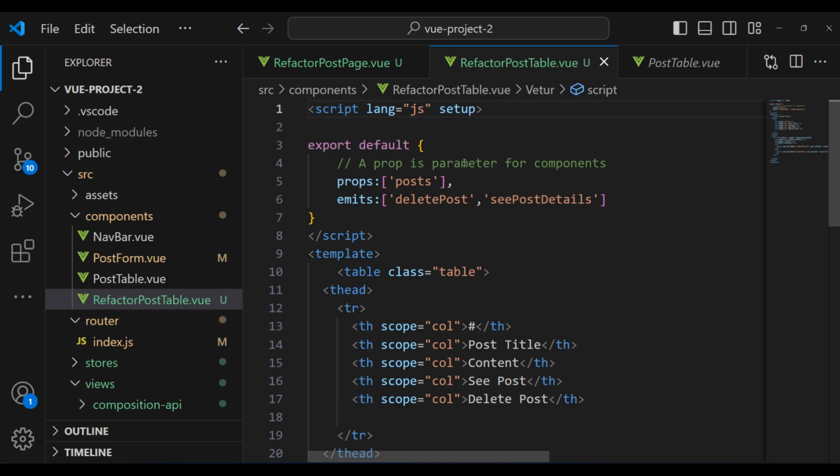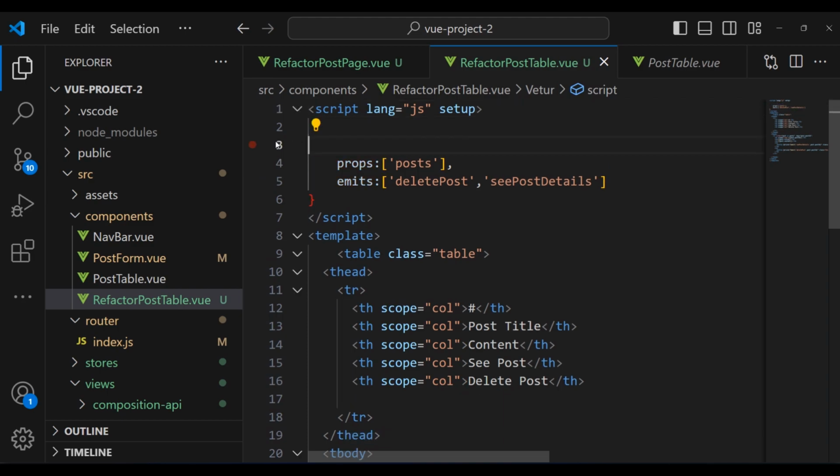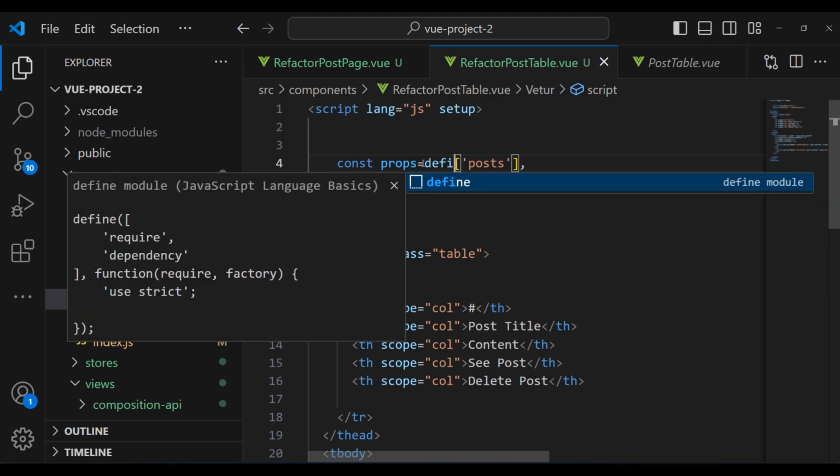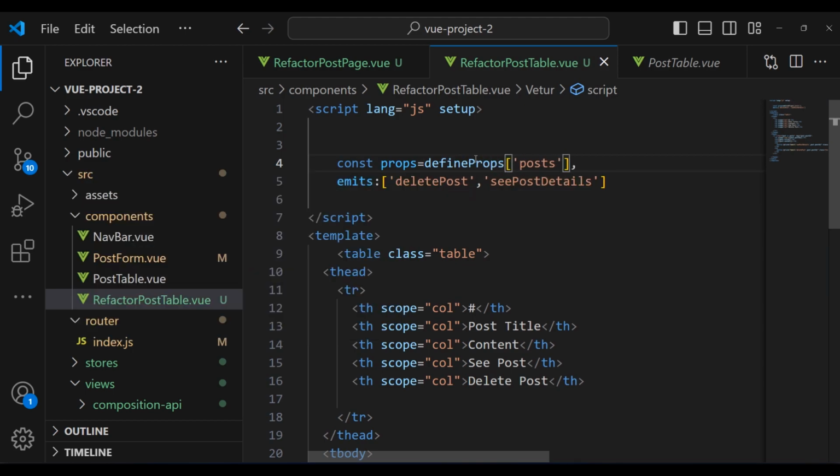But also we need to remove the export default, and we need to pass here a constant, and then assign it the defineProps macro. We don't need to import it, and it is a function. We are going to pass it an array of props that our component needs.